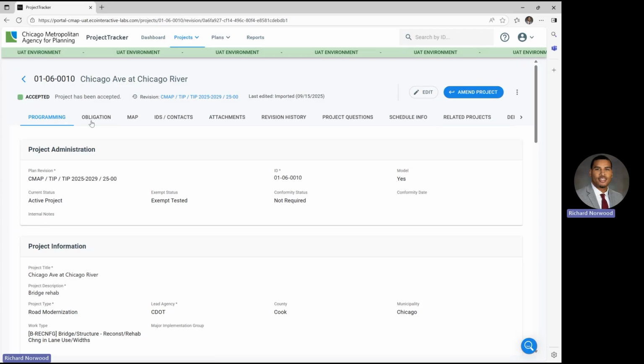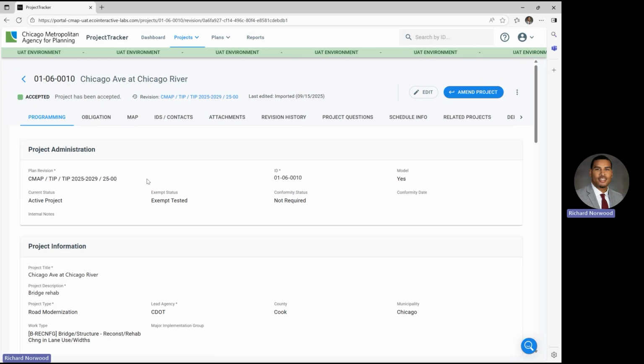And we can go in and edit these at any time by clicking edit and make the corresponding change, hit save, and it's done. For all these updates on these tabs, you can go into eTIP at any time. It doesn't have to occur within the traditional amendment cycle. If you're making changes on this programming tab, having to do with formal or admin amendments, it would have to go through the formal amendment process. So that is a kind of a split that's been made in this new platform.